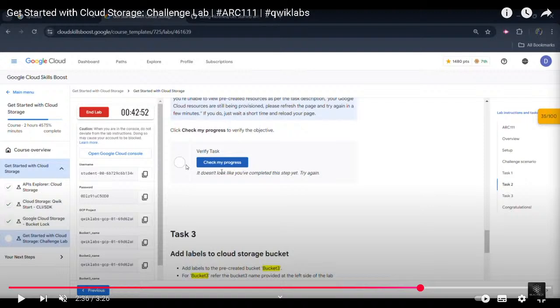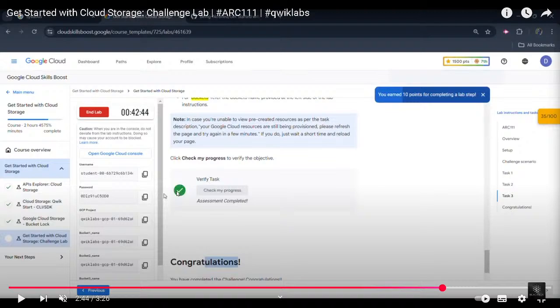I am clicking on the check my progress and I am getting a green tick. It means your task is completed. So in this way you are reported that your task is complete. Once you get the green tick for all the tasks, you can end your lab, and once you end your lab with completing the task, you will get a green tick beside the lab as well. On the left side of the screen you can see here every lab is getting a green tick. It means your lab itself is completed. So in that way you would be reporting that yes, your challenge is completed.